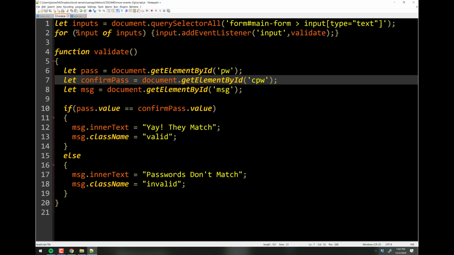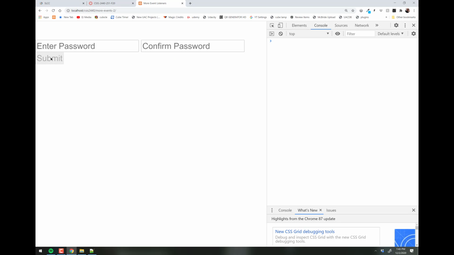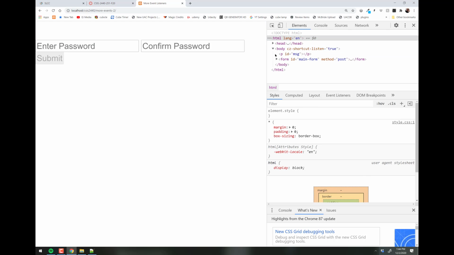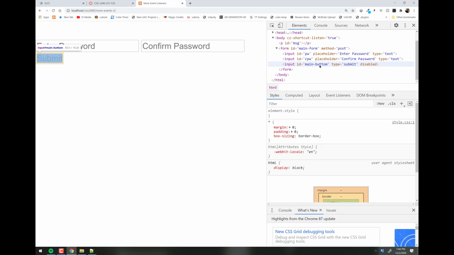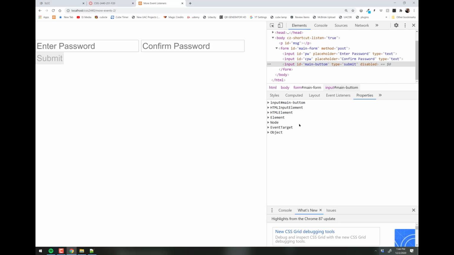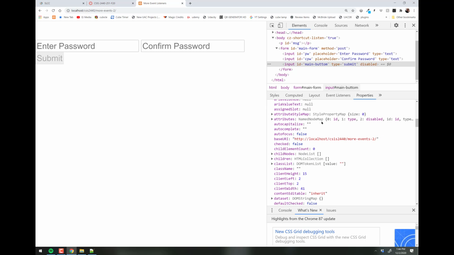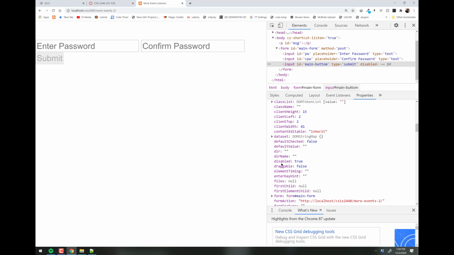If we go over here and refresh, right click, oh, it won't even let me right click on it. Nice. All right, we'll just come down here and do it then. So here I am on the right, clicking on submit. If I go to the properties here and look at this button and expand it, there's a disabled property right there. See it? It's set to true at the moment. We're going to set it to false, so it will no longer be disabled.